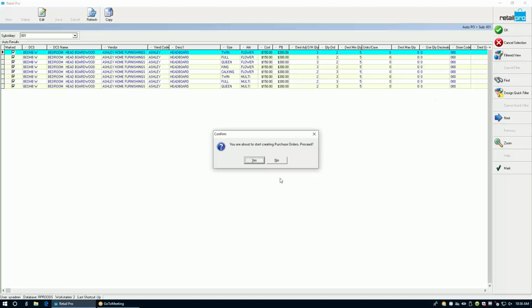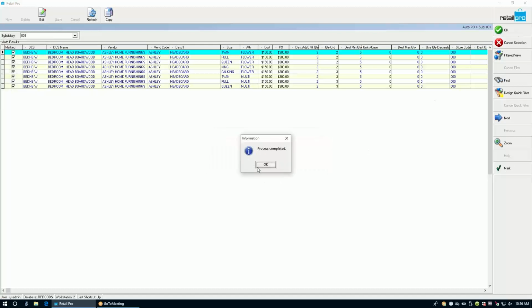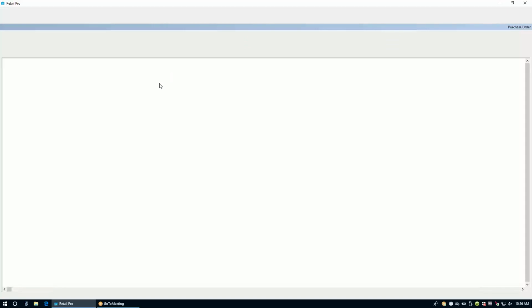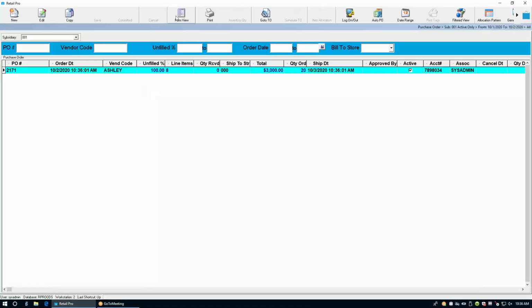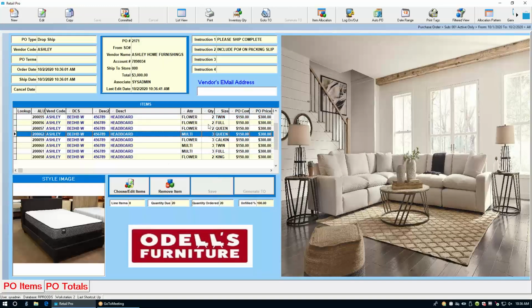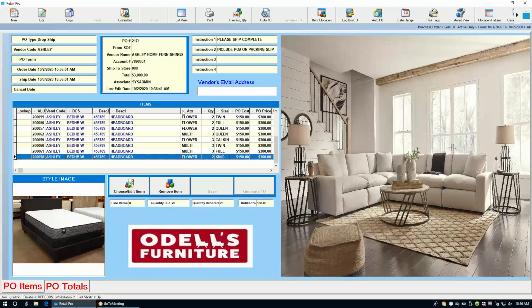And if you say okay, so this is once a week, once a month, whenever you guys are doing your buying, it goes and creates a purchase order for you for that vendor, and kicks out a handful of purchase orders for you weekly or monthly. And this is what a purchase order looks like. It just put in a quantity of 3 here and 2 here and so on.